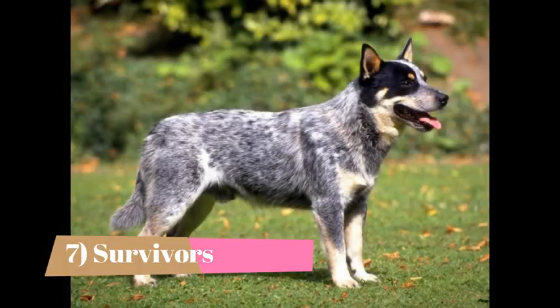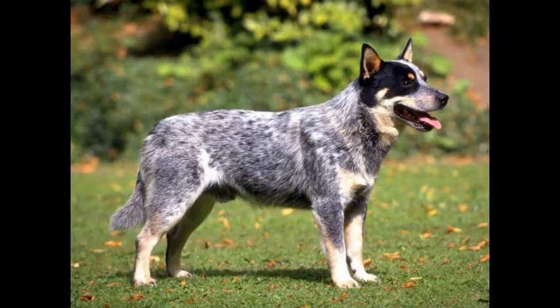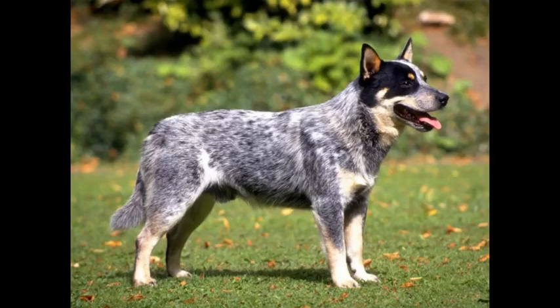Survivors: In 2009, an Australian Cattle Dog named Sophie lived through the ultimate canine survival tale. While on a boat with her family off the coast of Queensland, Australia, the dog was thrown off when the craft hit a rough wave. The resilient pup swam five miles back to shore and ended up on St. B's Island, an island inhabited mostly by wild horses. Sophie managed to stay alive by hunting feral goats, and eventually she was nabbed by a ranger and reunited with her family.